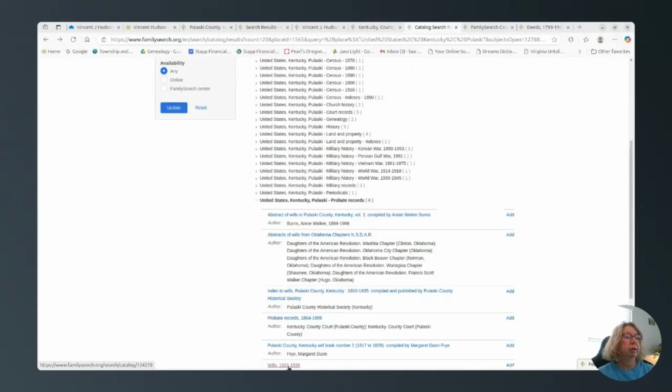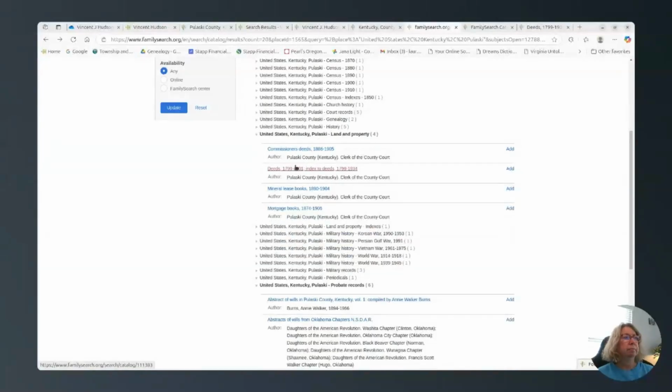So, again, I would look at that Daniel Hudson will as well and make sure that I make note of all his children if they're listed in the will. I would look at that inventory of Alexander Hudson and write down the names of everybody who purchased from the estate as well to see if those names come up again. And right now, Alexander Hudson's just a bit of a hunch. But let's take a look at land records and see what we can find out.